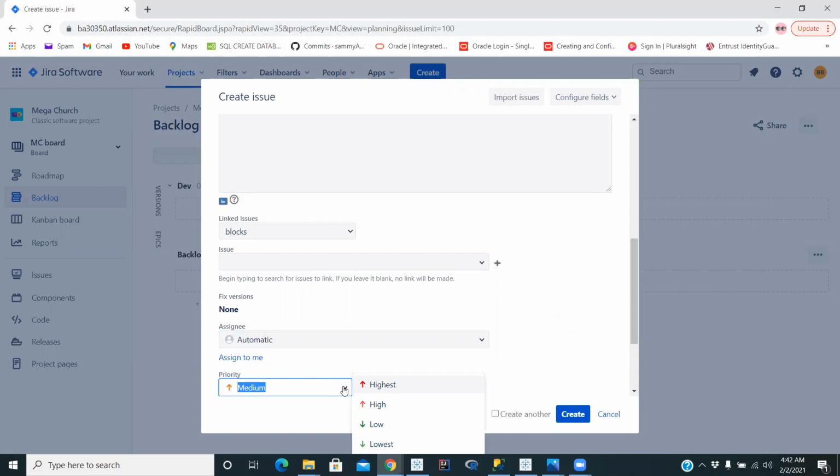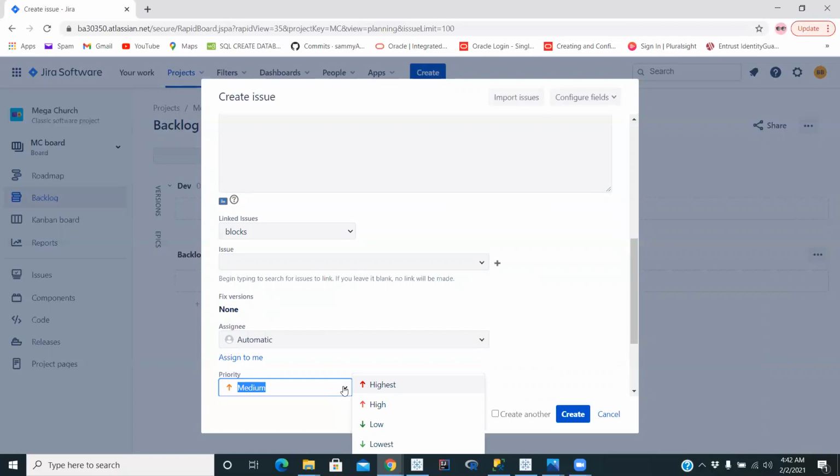Some work that you're creating needs immediate attention. We need this story to be worked on immediately. So for a story like that, you will assign it highest. That means that is the highest priority. This one should take precedence over any other thing.